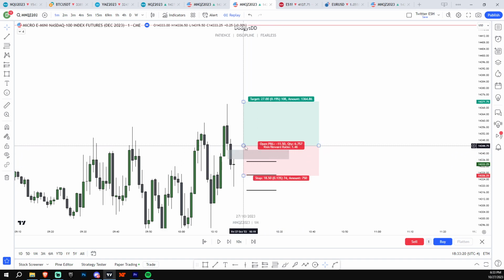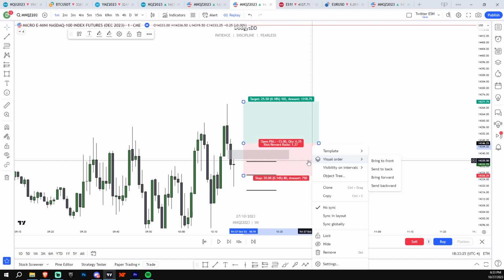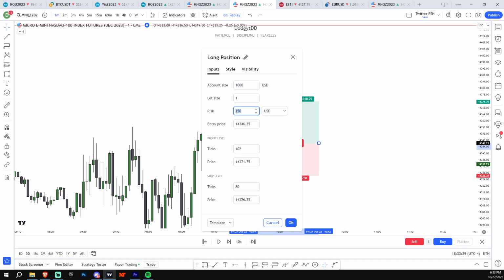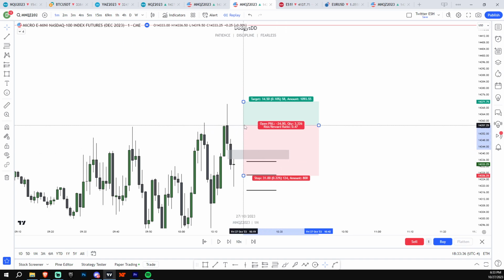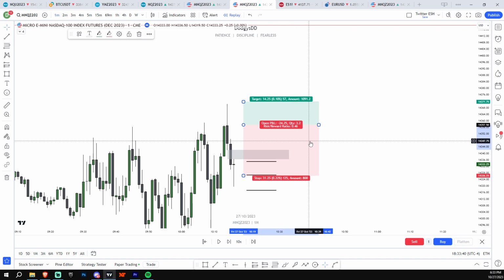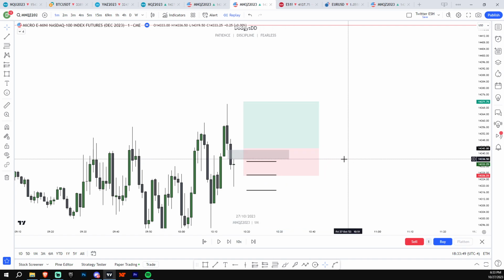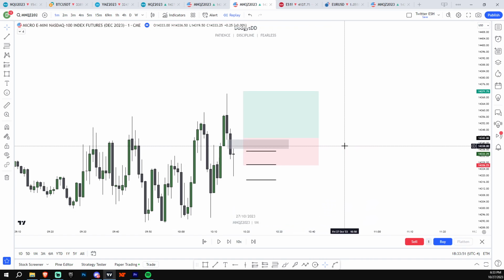So depending on the close, you don't need to know the close now, because you're already going to have this set up where you can right click settings, and you're going to have it automatically risk 200 no matter where the close is. So now you type in that 200, you click OK. Wherever the close is, you move it to here, and then you just click create limit order or whatever, which you cannot do right now because we're in replay mode, and it will probably do 2 contracts here, or if you move down here, it'll probably put you in like 4 contracts. So that's how I calculate the risk on inversions.